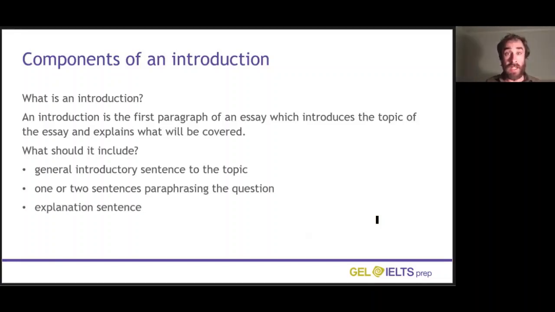You then need to explain how you're going to develop this argument. Maybe give a summary of the 2 sides of your argument. Don't go into detail, but explain what this topic means, what the consequences of those 2 sides are. You can also include your opinion in the introduction. So in an opinion essay, it's absolutely fine to put your opinion in both the introduction and the conclusion. In the conclusion, it's absolutely necessary. In the introduction, it's not always necessary.